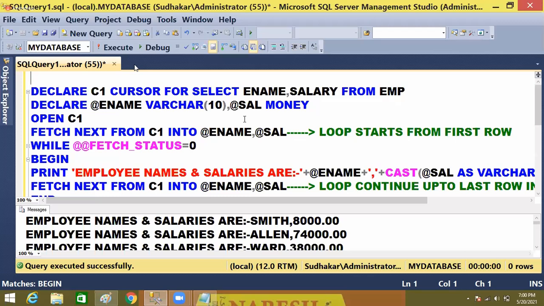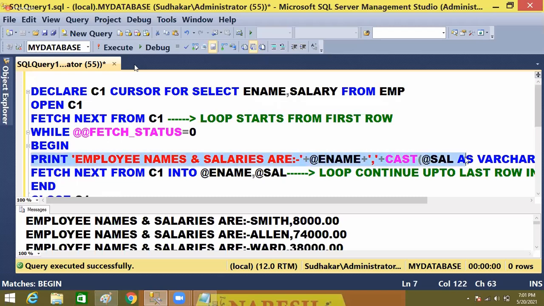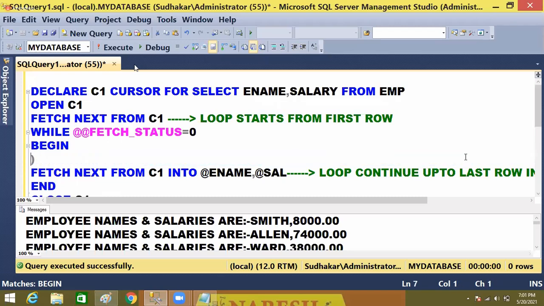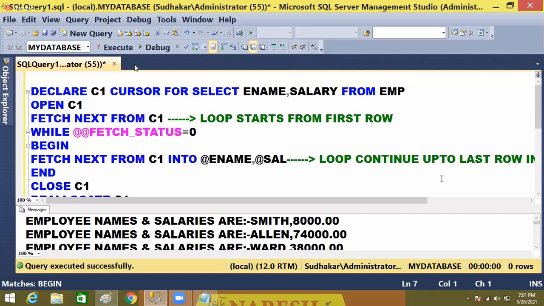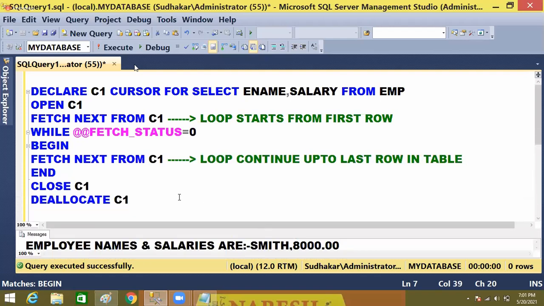So how is it done? Just remove the variables wherever you declared them. This statement is not necessary, so I remove it. The printing statements are also not necessary, because only when variables are there do we print. The INTO ename part I also remove. It's a simple program, but we don't have any variables here, so I'm writing the same program without variables.